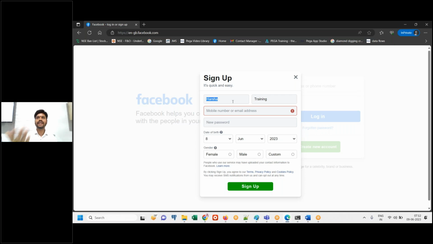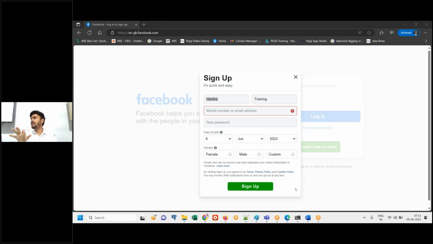If you are supplying data, there should be something to hold it, right? There should be someone to hold. If I am going to give a book, I should give it to someone who holds it. So in the UI, HTML controls hold the data. If I enter all the details and click on sign up, this data will be taken and stored in a permanent storage place. Next time when I come to Facebook, I don't need to register again.